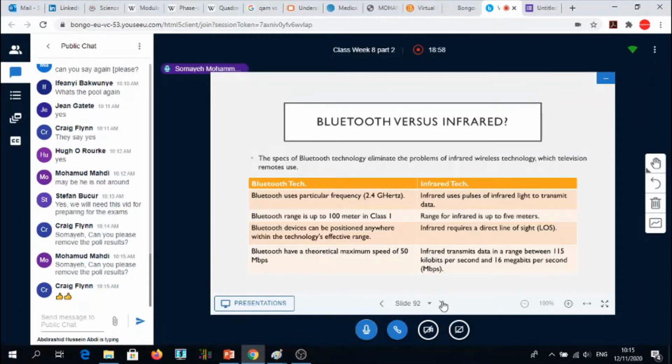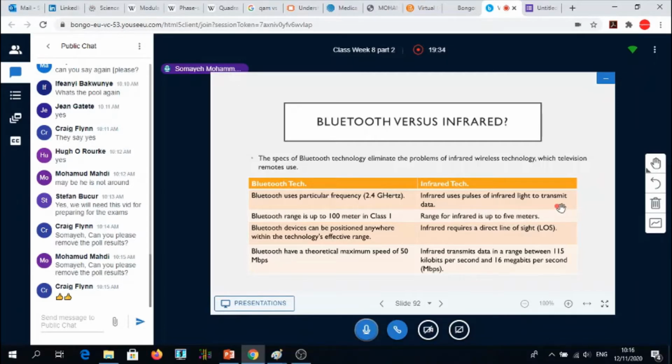So many times it looks like Bluetooth is working the same way as infrared. And a very good example of infrared signal is the TV remote. If we look at two Bluetooth devices that are communicating with each other and the TV remote, for example, we can have this comparison between them. So we would say that Bluetooth is using the frequency, but for infrared communication, we are sending and receiving pulses.